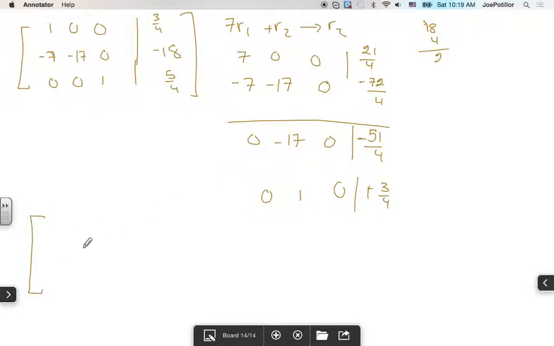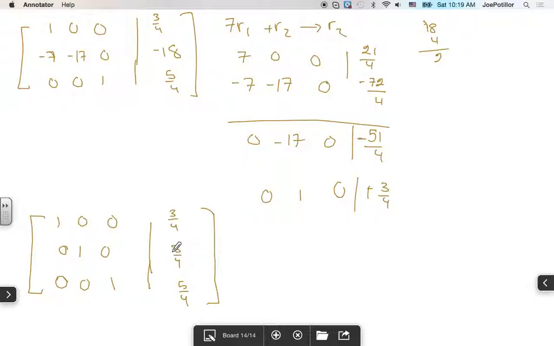So we end up with a solution, and we actually end up with a fairly nice solution here, of 0, 0, 1, 3/4, 0.